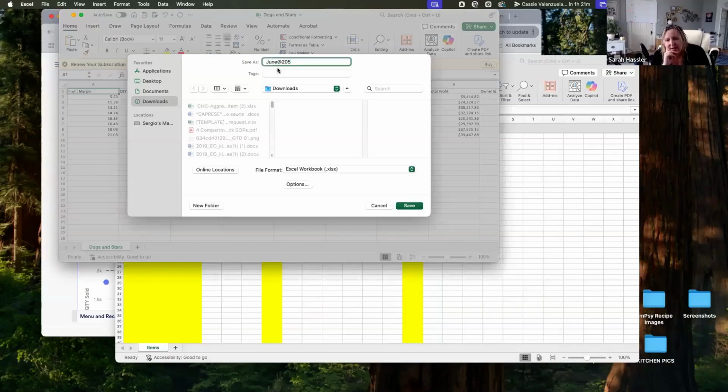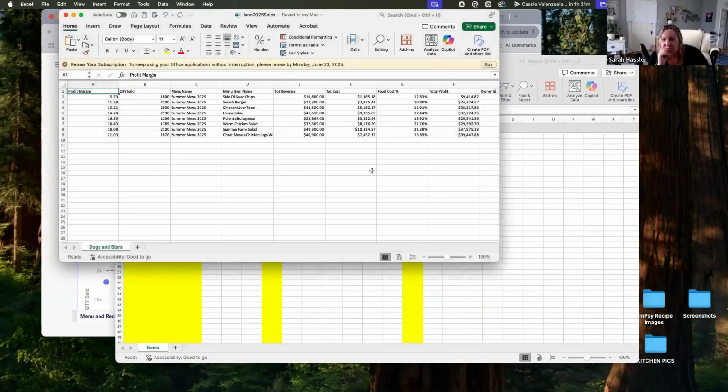So now when the owner or myself wants to look at this 6 months from now, I can come back and compare. What did we sell last June? What was the mix based on our pricing? Should we make pricing increases based on what we saw last year or maybe 3 months ago?